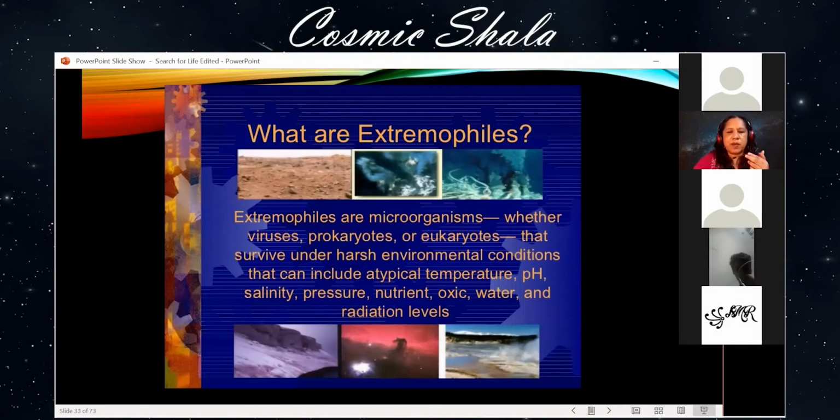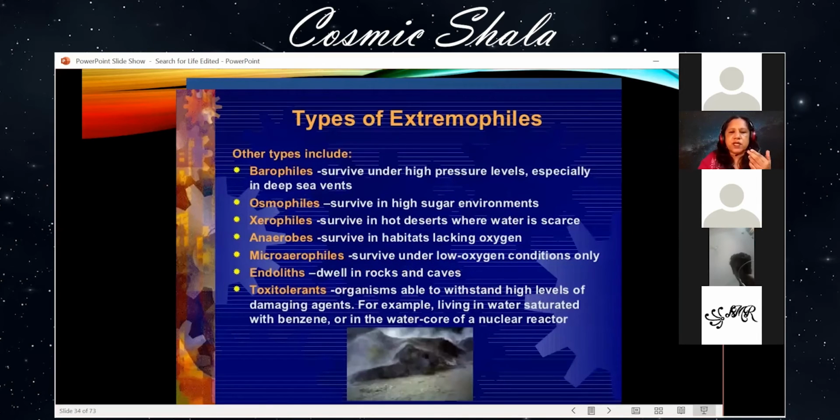There are some microorganisms called extremophiles. They are creatures that have been found to survive under very harsh conditions. Like they survive in lava, in Antarctic ice, in radiation zones. So that means some creatures can survive in extreme conditions. For example, if you find a creature that can withstand very high temperatures, then scientists can test with a condition like Venus, which is very hot. Will such creatures be able to survive?